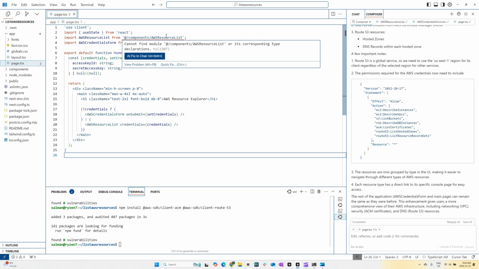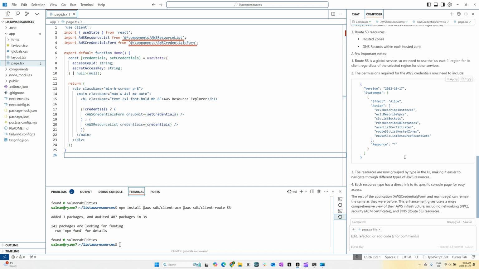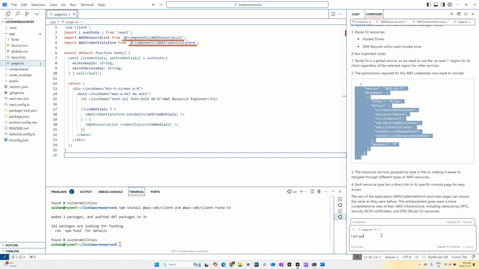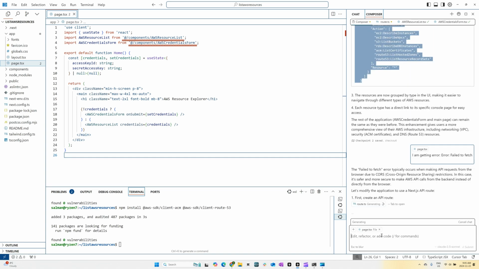And this is not unusual, so that's perfectly fine. Let's try that again. So I didn't like something. So what we can do is just troubleshoot. We can debug here as well. So I'm getting an error. Okay, so now it's making a change that should hopefully fix this error. So let's see if that works.